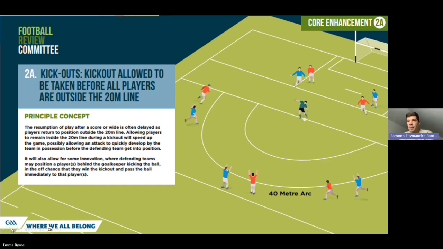As you can see in that particular picture, what probably hasn't been spoken about much yet is that if they want to go slowly, if they want to take their time, they're free to do that as well. But it's the goalkeeper that's controlling it, rather than one of the opposing team maybe coming out very slowly and delaying the game. The keeper can't take it as is in the game at the moment. If we go on to the next one then, Emma.